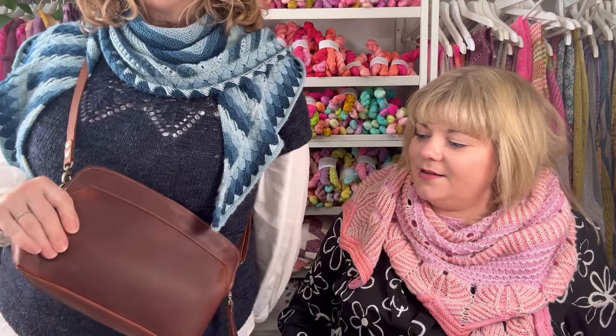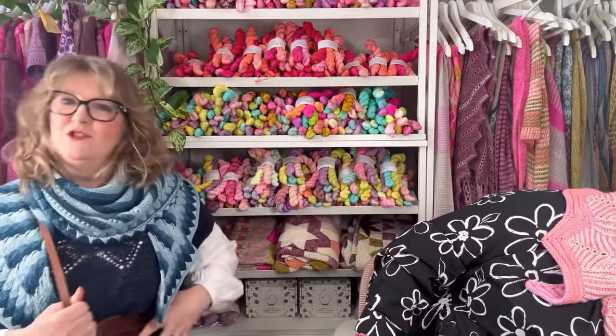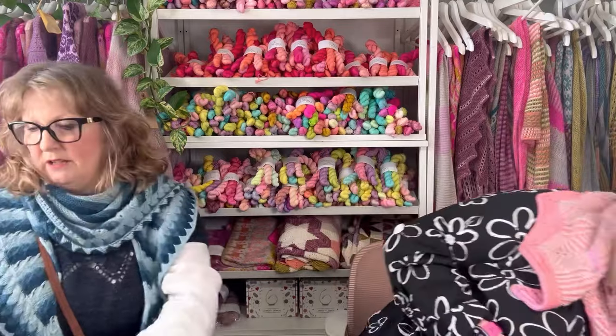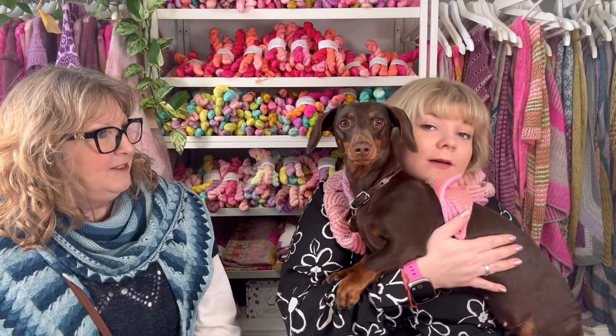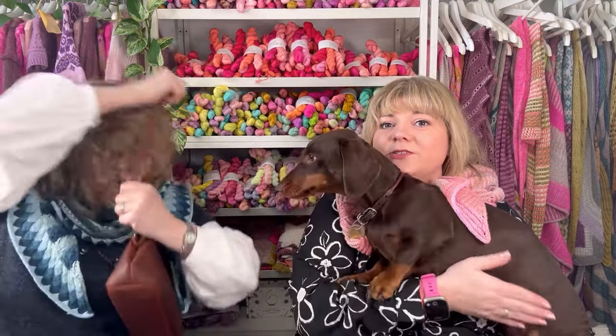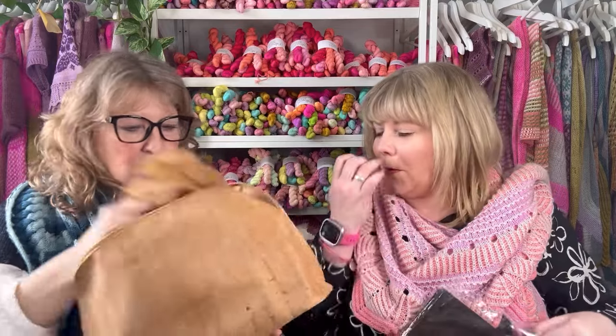Two 100-gram skeins or 200-gram skeins - definitely a short project bag or a handbag. Look how nice it works! Oh, here's Loony - she wants a bit of attention. Loony hasn't been on the podcast for a while. Say hello to your fans, Loony! Loony is going to be seven this year - hello Luna! Sorry, we got a little interrupted there.